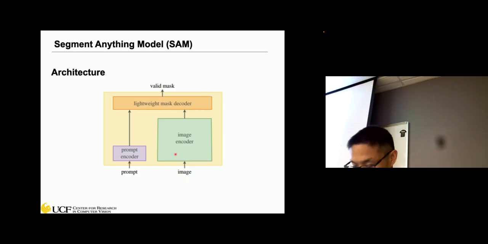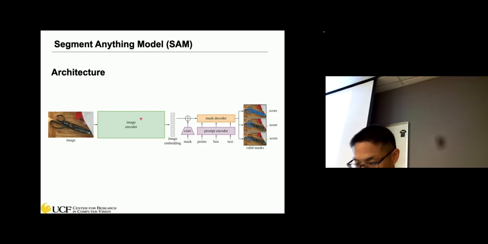And this is their architecture. As described, you have the prompt encoder and the image encoder, then a lightweight mask decoder to generate the mask. There's nothing fancy. The image encoder is basically a vision transformer.